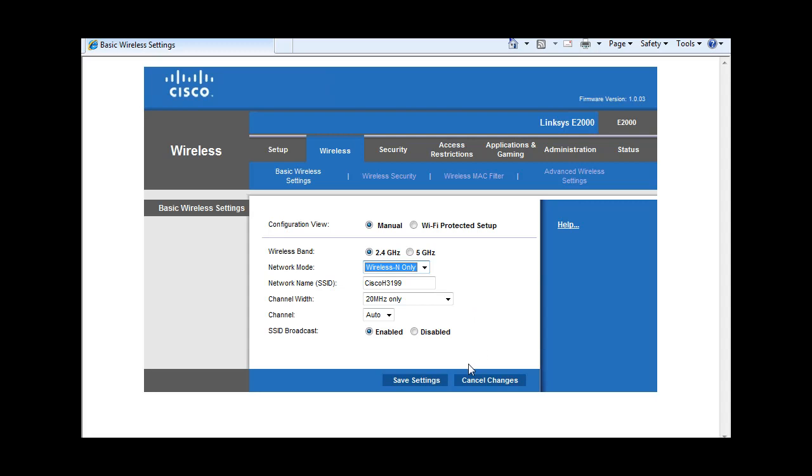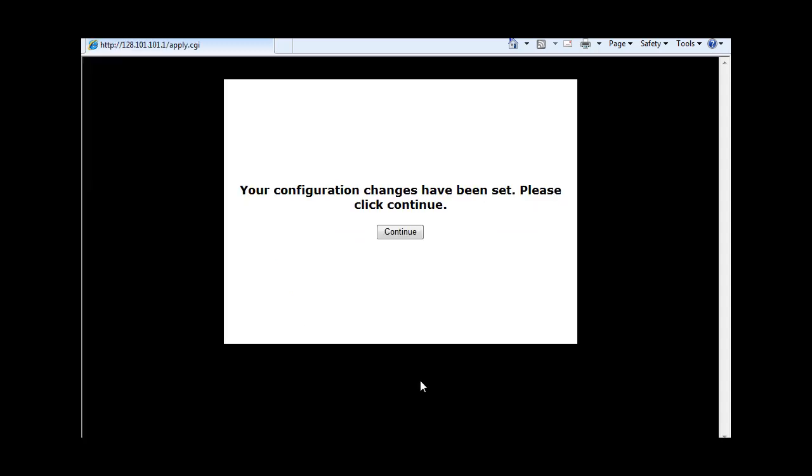All right? Let's go ahead now. Let's see the protected setup. Let's see, wireless security. There's what I wanted to see here. So we're accepting that. That's okay. I believe we have to click and save changes on this. All right, looks like my changes have been set.